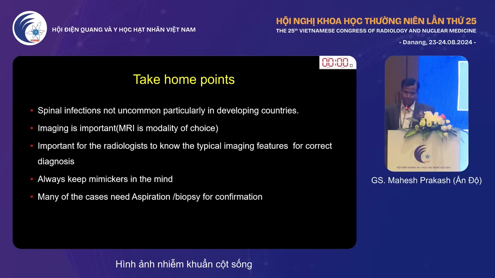Radiologists must understand the typical features, how they appear, like the pyogenic group and the other infections. Obviously, in 100% of cases you may not be able to differentiate, but in a significant number of cases, MRI can be helpful in telling the diagnosis. And not only the diagnosis, it can guide the treatment plan, and you can follow these cases. So diagnosis, treatment plan, and follow-up can all be done by imaging.